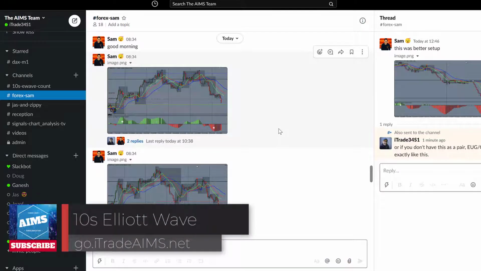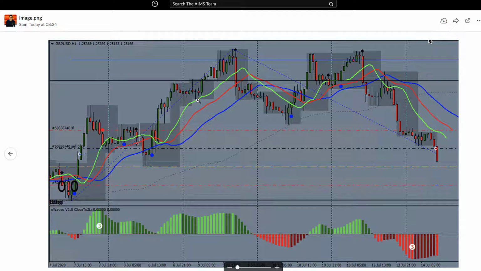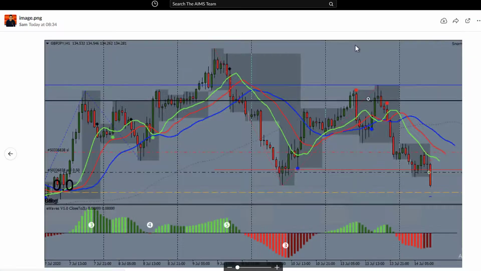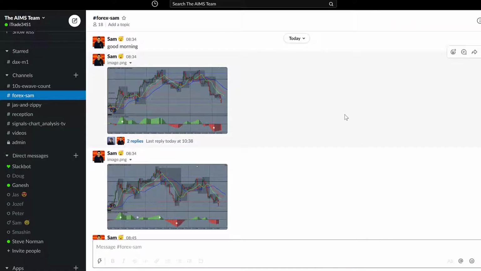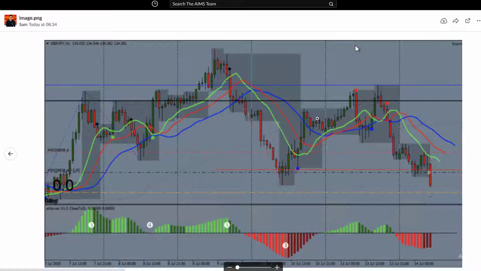So he's taken the trades, but beautiful trades, lovely trades. The pictures that you see, one is here. The first trade is on the pound dollar, which is a pretty good trade, and the other one is on the pound yen. So these are good trades, but he got an outcome which I am not quite happy with. Not that I'm upset with it or anything like that. I'm just saying, let's have a look at it if it could have been managed differently. So one is the pound dollar and the other one is the pound yen.